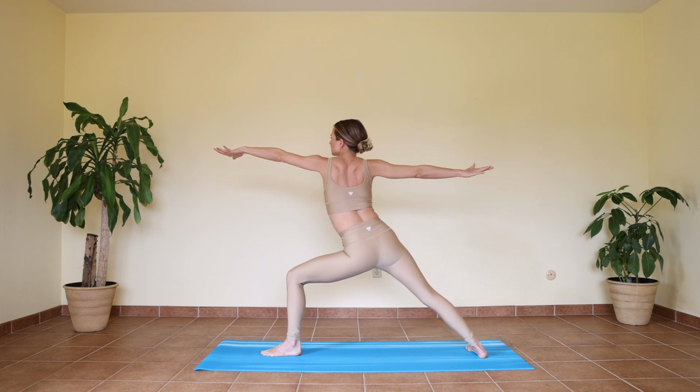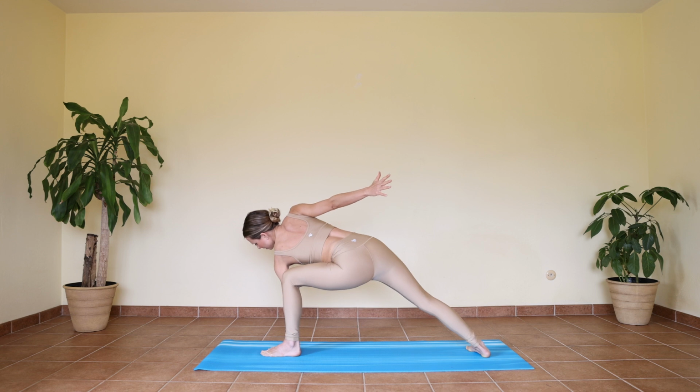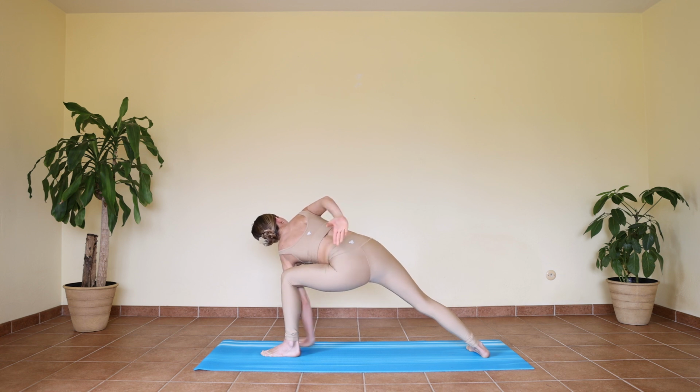On an inhale, start to shift forward. Exhale, left hand comes to the inside of the left foot. Right hand reaches up towards the sky. Extended side angle. Option to stay here or bring the right hand to a half bind, or bring the left hand to grab the right hand, full bind.